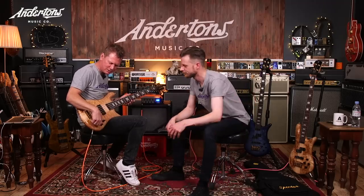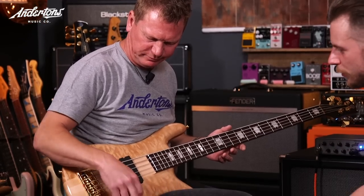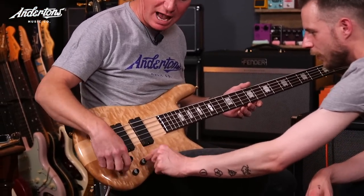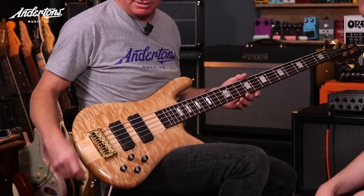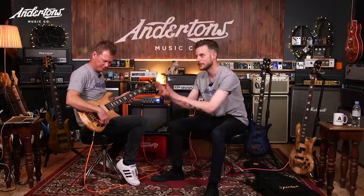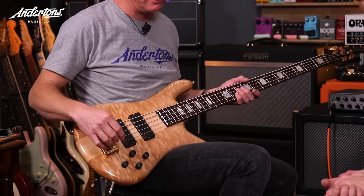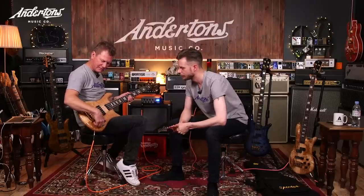So, with this one, there's no sort of centre click, so it's sort of all or nothing. It's not all or nothing because obviously, look at that. Yeah, so some splitting options on this EMG. This is the normal Euro 4 5 LX. These switch it from a humbucker to a single coil if you pull it out. Yes. And it's the same with the other basses. It's just a volume for each pickup, and then bass and treble.